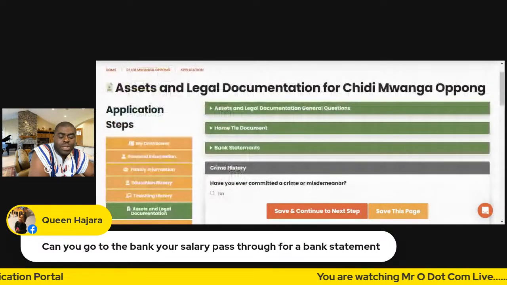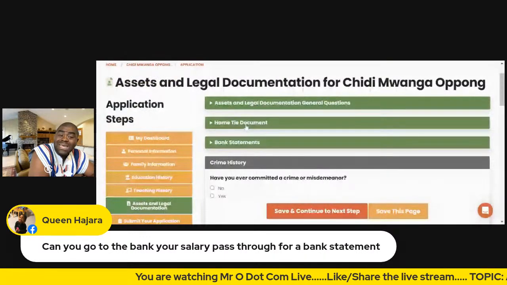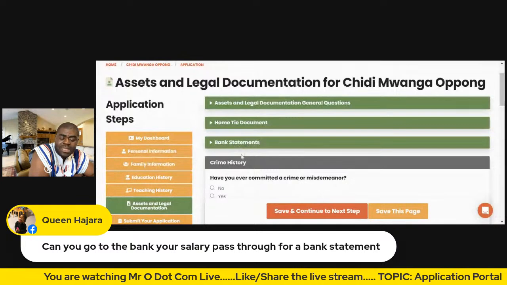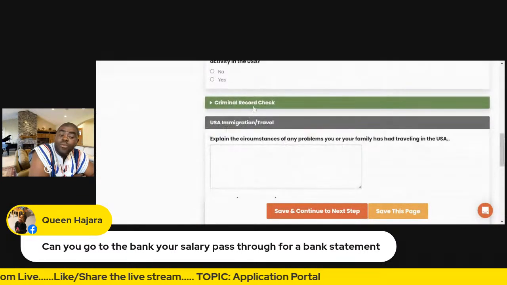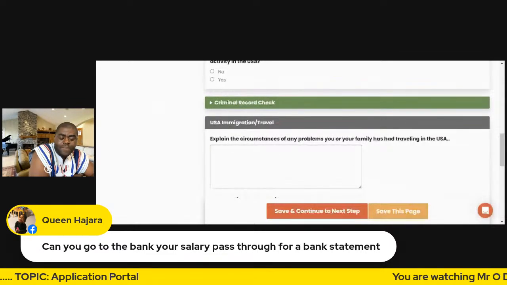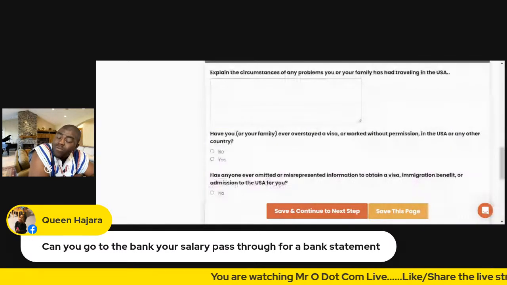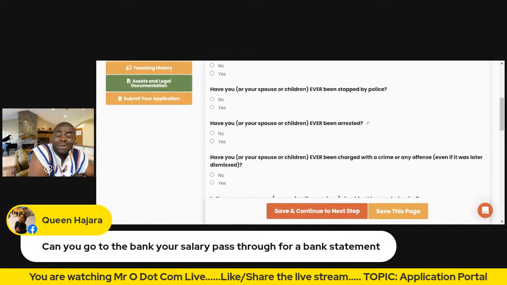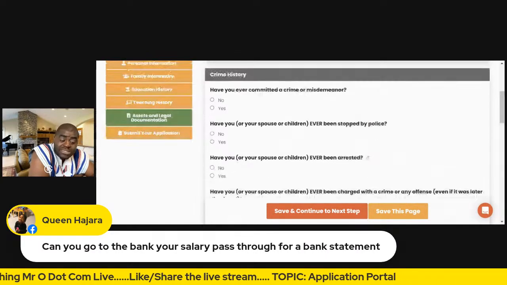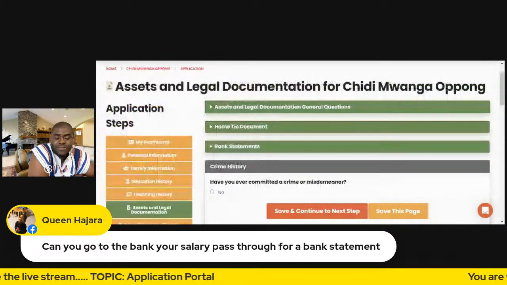We have the assets and legal documentation general questions, home tie document, bank statement, criminal history, then criminal record check, then USA immigration travel. All these questions need to be answered. If you don't answer even one of these questions, you will not be processed. They'll keep sending you email that your application is not complete. You don't know where, but you have to answer every bit of it.